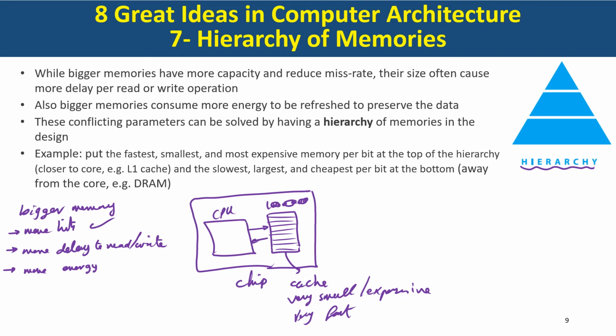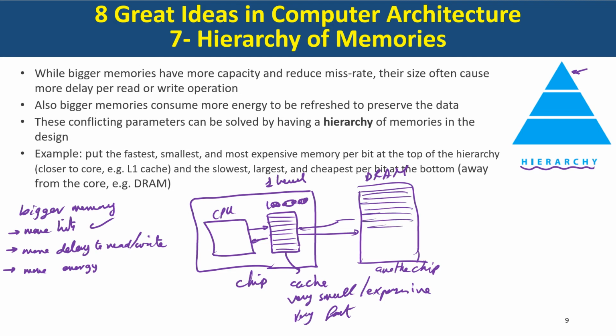So that's the first level of memory. Usually this one here. This is the first level, the highest level. The second level is your dynamic RAM. That's usually bigger, and it's usually outside. It's another chip on the motherboard. That's usually much bigger, maybe 16 giga or something, or 8 gigabytes.